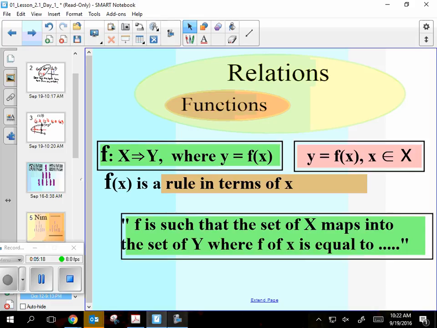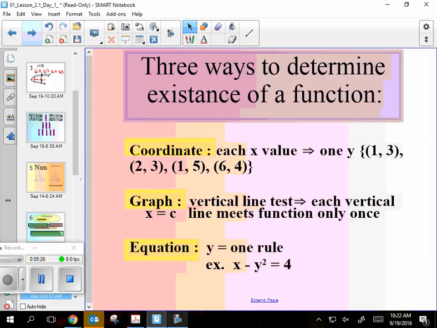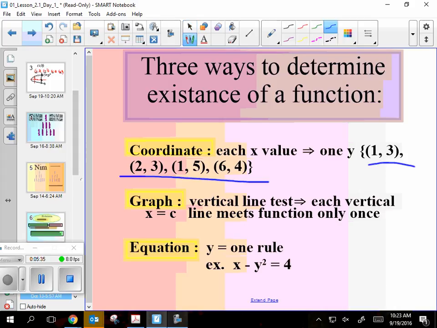All right, so there are 3 ways you can tell if something is a function. I don't like this screen that much. I'm going to go to this next one. You can tell by its points. That's the one I've done with you a few times. Would you look at these points here and here? Is this one we have up here a function or not?